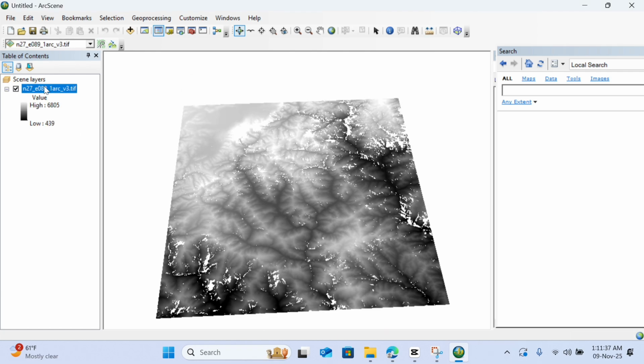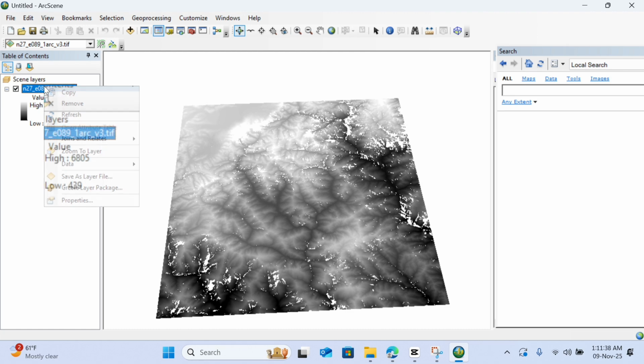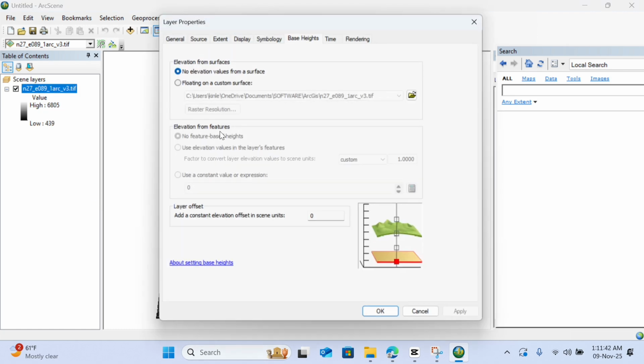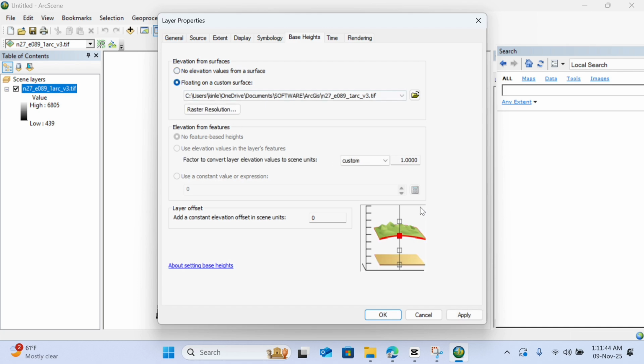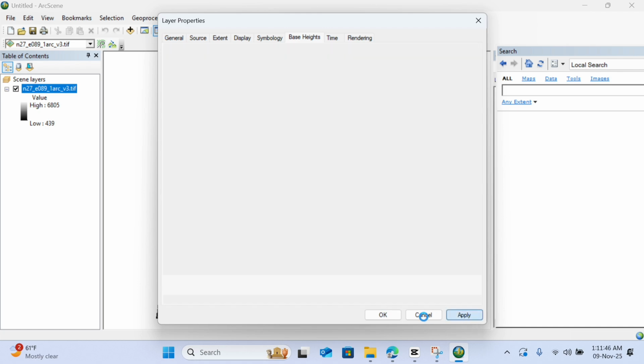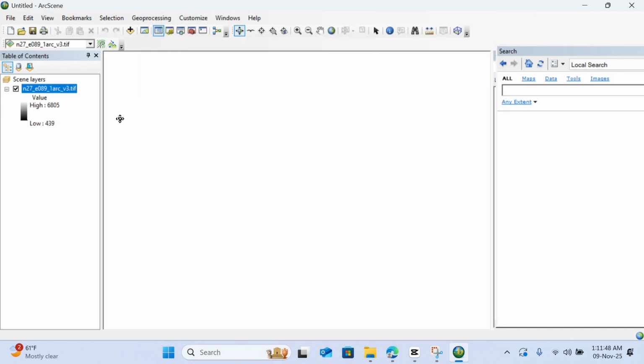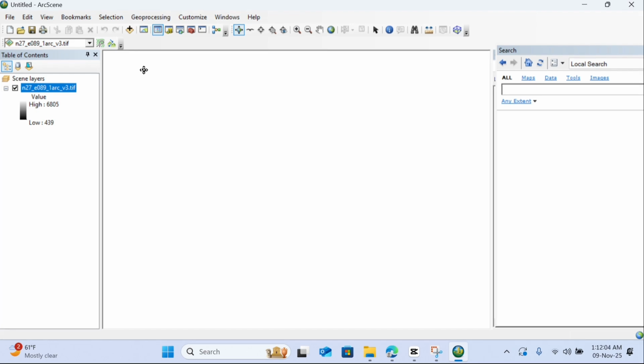Unlike ArcGIS Pro, upon selecting the raster layer, clicking the properties and setting its height, it would have given us the elevated raster layer. But the one that I'm using is the cracked version of ArcGIS. Under this, it doesn't show up the result. So it means that it is not in proper coordinate system. For that, we need to do projection.